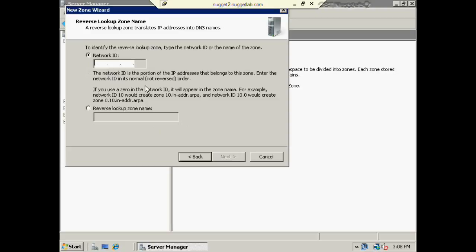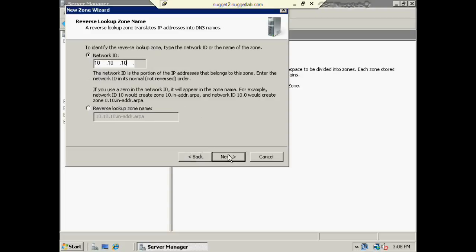But if you have different octets in each one of those, it might be 192.168.5 or 6, something like that. In this case, I'm going to use 10, because that's my network, and it'll look something like that. And this is normally what we're going to use. We could also type it in, but I say, why? I'd rather enter in the numbers here, and it'll do all the rest of it for me. I guess it cleared it all out there, didn't it?